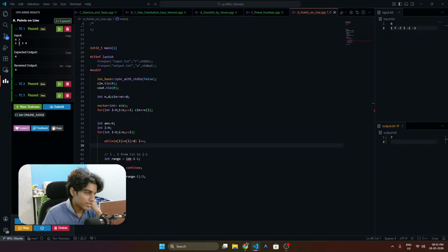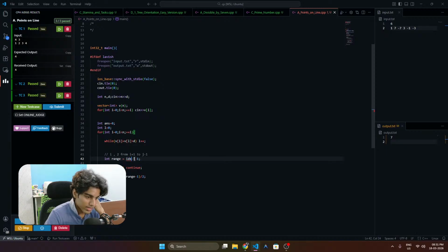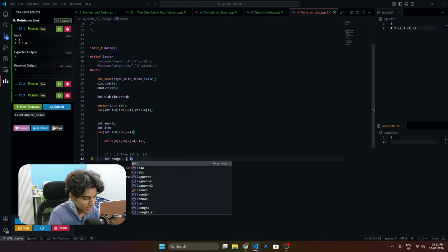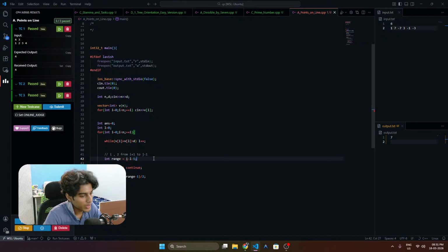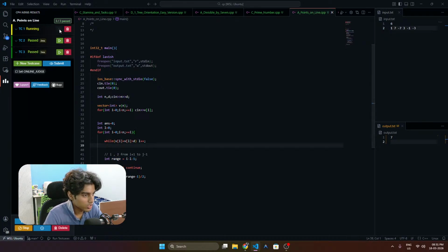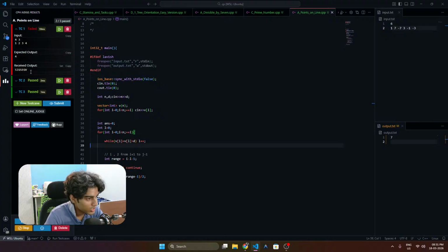So if I'm fixing this point, I still need to see this range to be i minus L minus 1. But I think something is not correct.